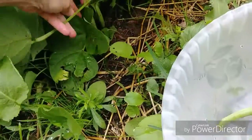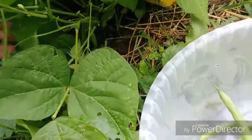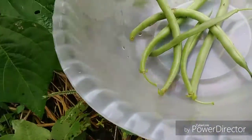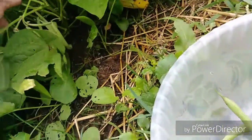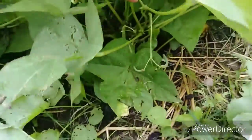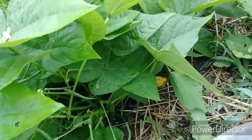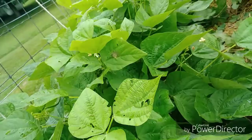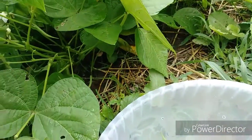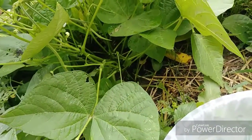So my purpose for growing beans is to can them. And I know that I can store the beans in a bag, poke some holes in the bag for air, and I know I can store them for a few days in the fridge. So I'm going to pick everything that's pickable this morning and see what I've got, and then once I have enough for a full batch, I'm going to can them.